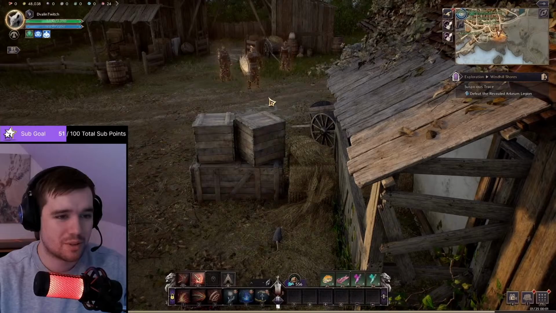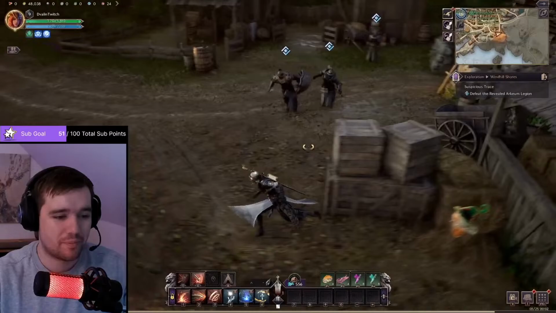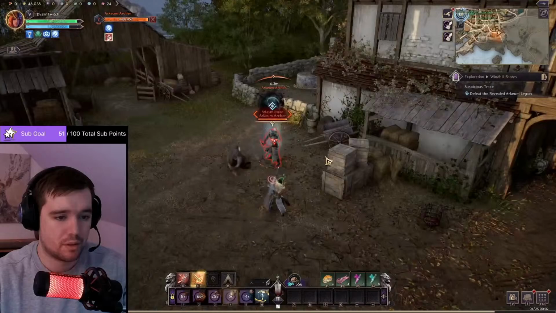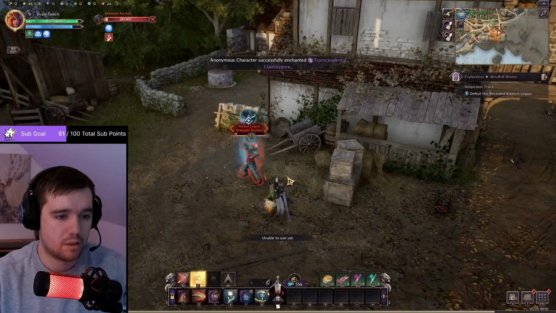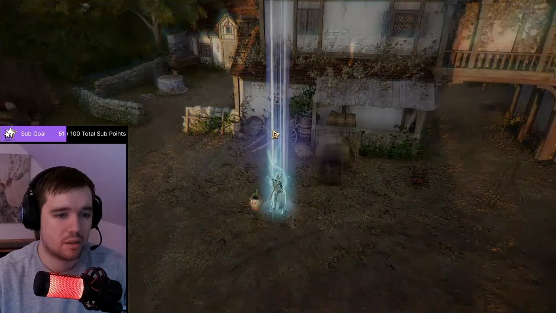What the hell? So the cat was actually just an evil guy? But yeah, thank you for being here, Blackout, and sleep well, man. This is what happened at the village. Nice. Level 10.